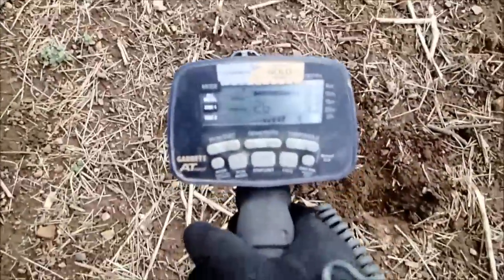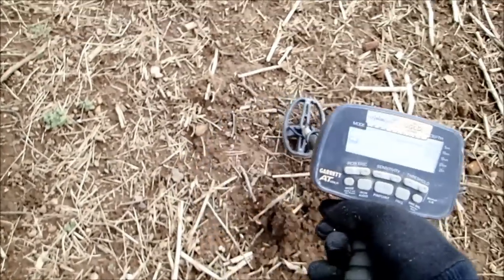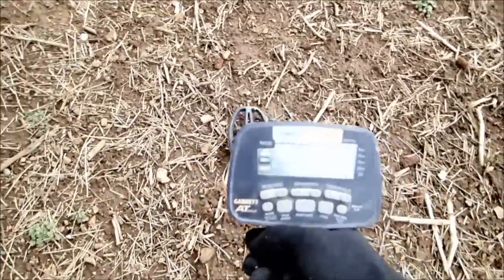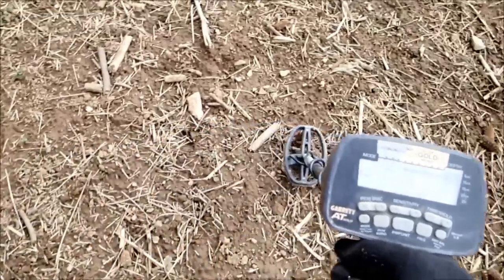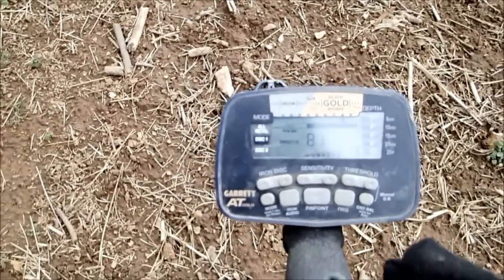Just to give you an idea how much iron is here, I have the machine set on zero discrimination, so listen to all these beeps and pops. That's all iron, little nails and whatnot. That's why I think this loop is going to be really good in here. So we'll check it out. I'm going to crank the discrimination back up in the 30s, get rid of some of those nails.